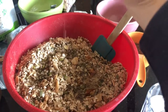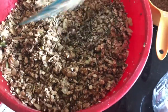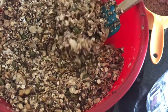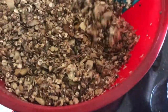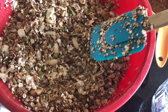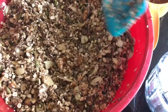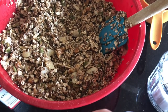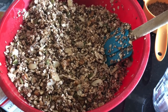You mix it up and see what the consistency is like — you want it all nicely and evenly coated in the oil and honey. If you still have quite a few dry spots, just melt some more oil and honey and add it in. When I first made granola I thought everything had to cluster together like store-bought, but homemade granola is quite a bit looser. These are quick oats so they're pretty tiny and don't really stick too much. You get a couple little clumps when you bake it, but it's looser than store-bought because there are fewer preservatives.